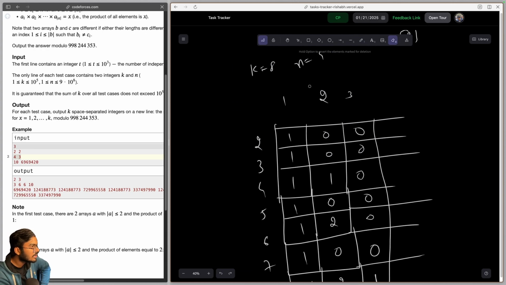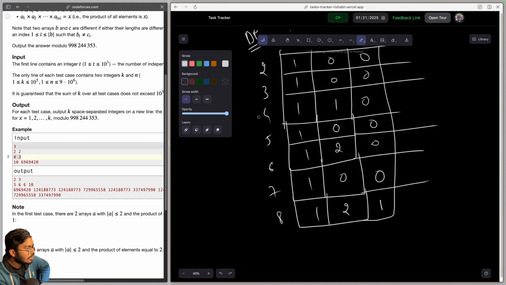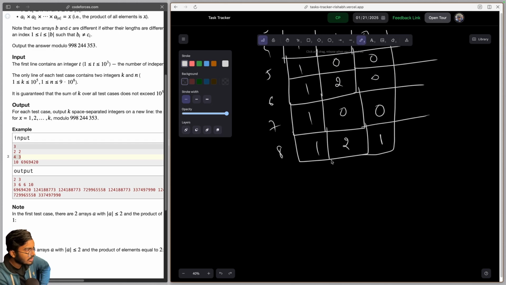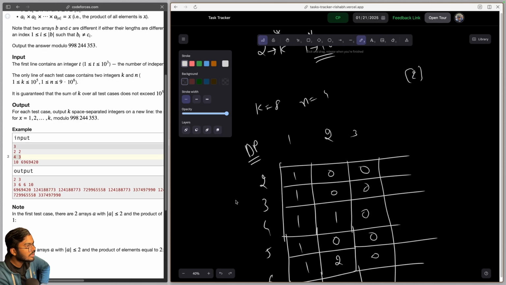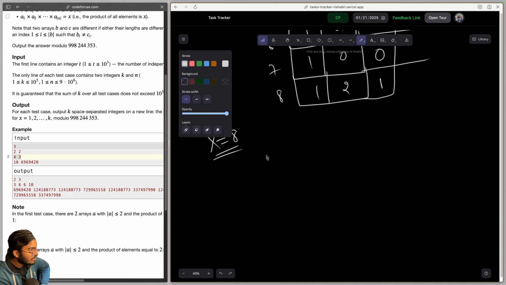Let me just erase this, and so this is my DP array. Now how do we use this? Since there are more values in here, I will only consider the example for k equals x equals 8. So let's say x equals 8, and here I considered n equals 4. Now n can be a very large number, I don't really care about it right now. Let's say n goes till 10 to the power 9, or let's say n is very large. So we will try to generalize this equation.